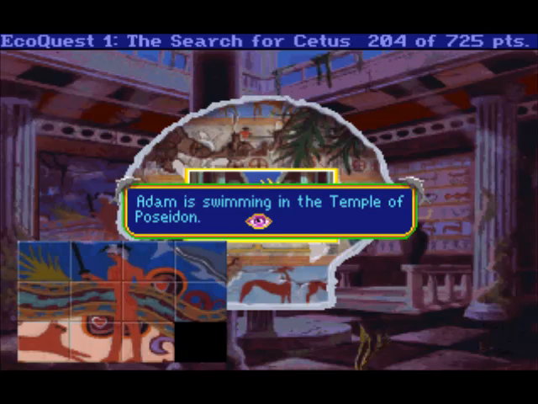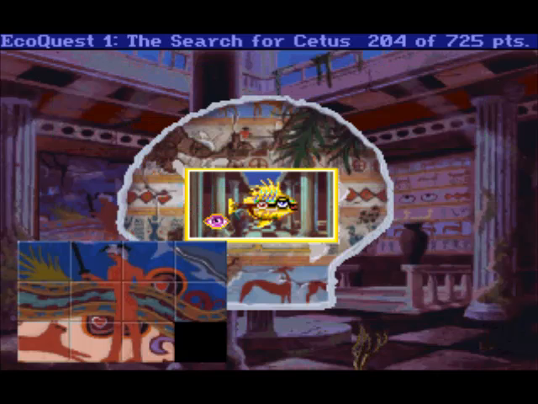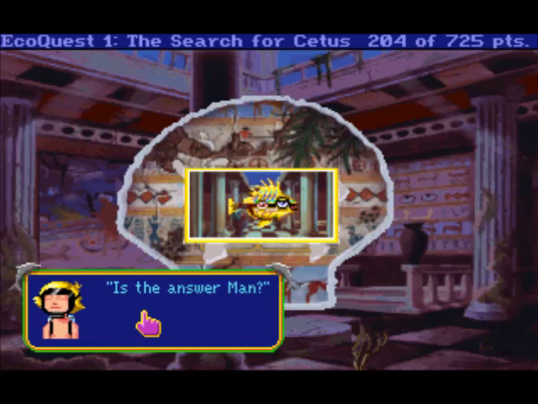Adam is swimming in the Temple of Poseidon. Whose march of progress dooms of all, lives aloof to nature's call. Before he walks, must learn to crawl, and be a friend to great and small. I have no idea what that is. I know what it is. This is why I can't remember. A person, right? Yeah. This is like the riddle of the Sphinx. So how do I answer the riddle? Touch it. Touch the person. Is the answer man?